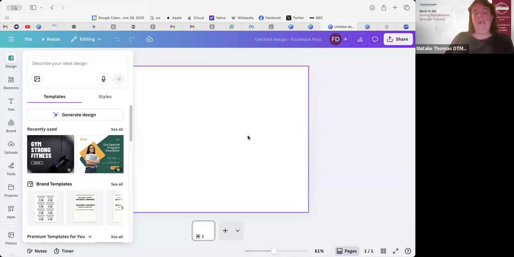Within the Canva Pro account, there are hundreds of templates that you could use, but also use those templates for a bit of inspiration if you want to create something that is your own work.